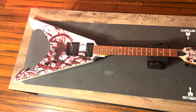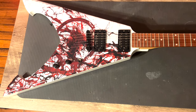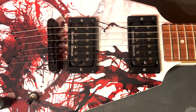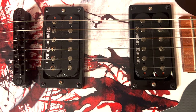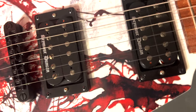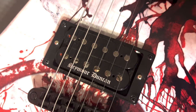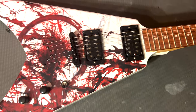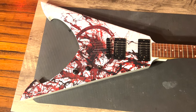This is the Dean Tyrant. You can pick these things up for like $400, man. They are very affordable. I put some different pickups in it. This guitar comes stock with DMT pickups, which are the Dean Indonesian or Chinese pickups. But I had these Black Winter pickups. As you can tell, these Seymour Duncans have kind of a gothic font, so it's kind of the death metal font. I put these in there, and man, these pickups scream. They are super, super heavy, high output pickups.